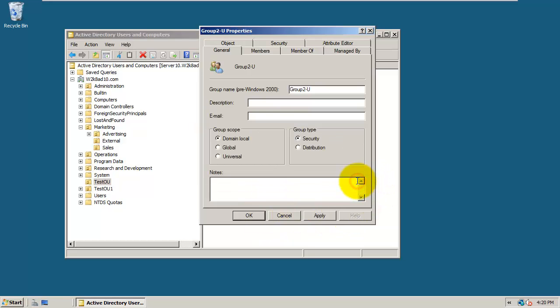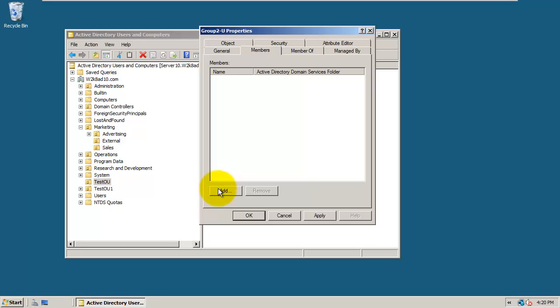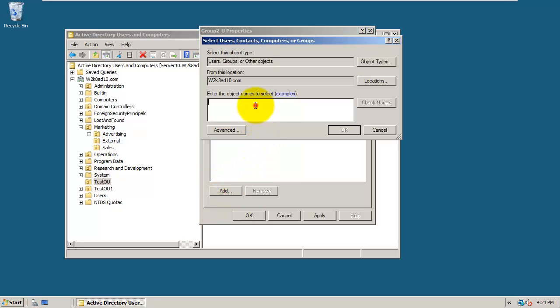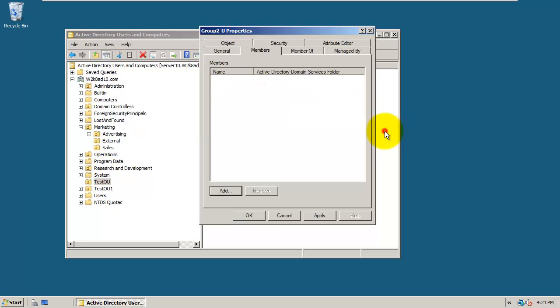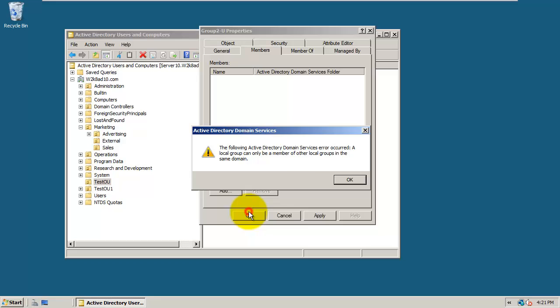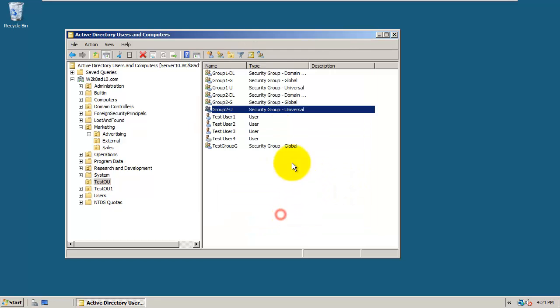I click OK, and let's see here. It's not members, there's members and members of. Members of. It'll definitely be there under Group 1 universal, let's see. Sorry. I click OK. Group 1 universal.